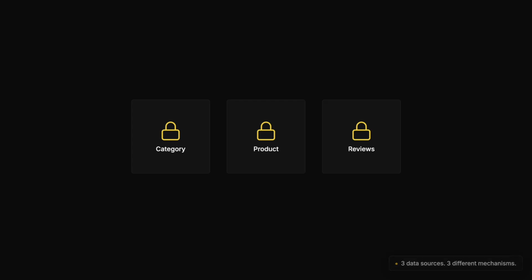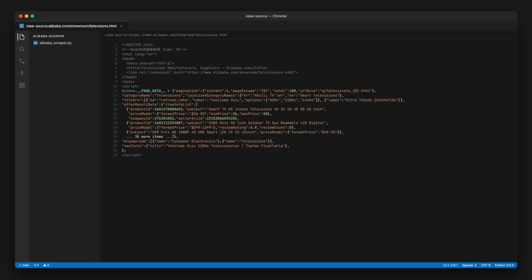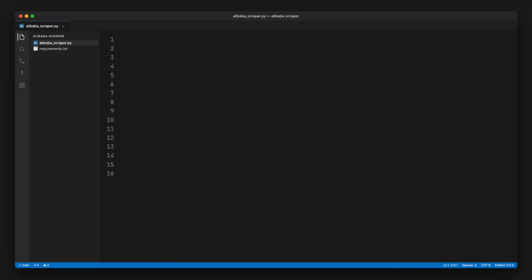The page loads. But check the source. There's a window._page_data assignment containing the entire product catalog as JSON. No clean tags, no CSS selectors, just a multi-megabyte JSON object buried inside a script block. Standard regex won't capture it cleanly. The closing brace is thousands of braces deep, so we build the workhorse function. It will appear in every scraper.